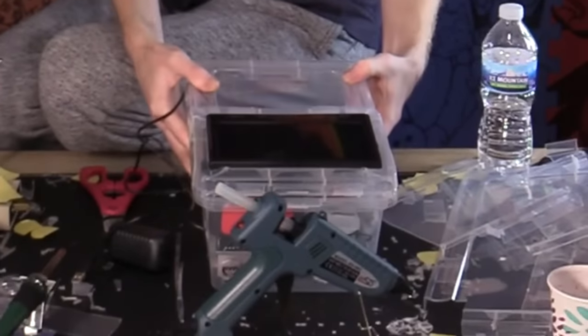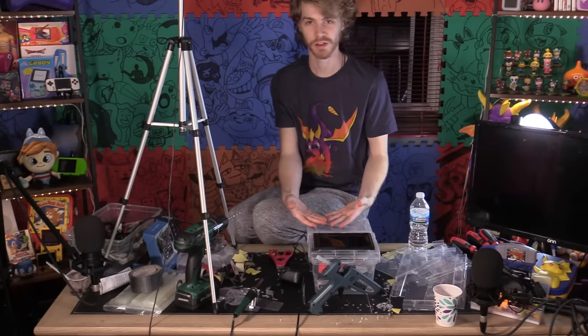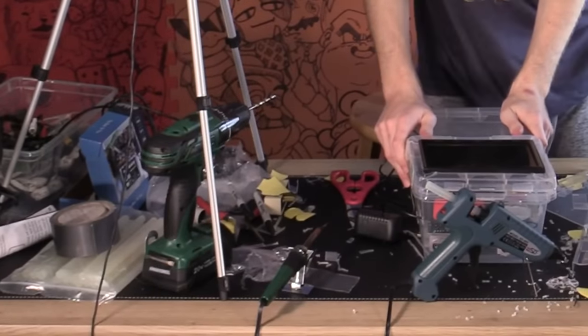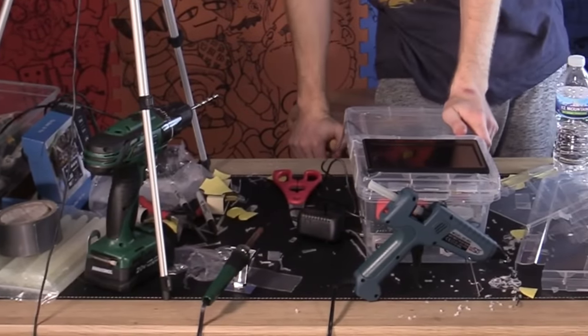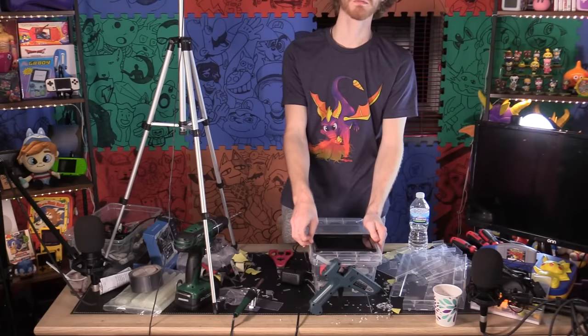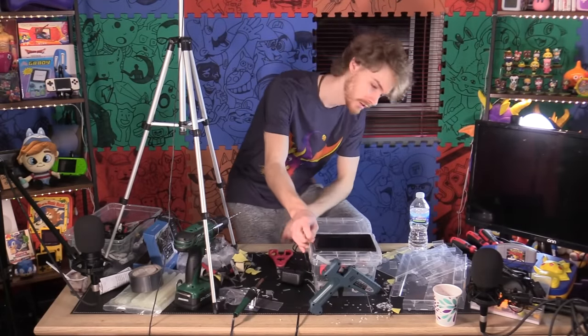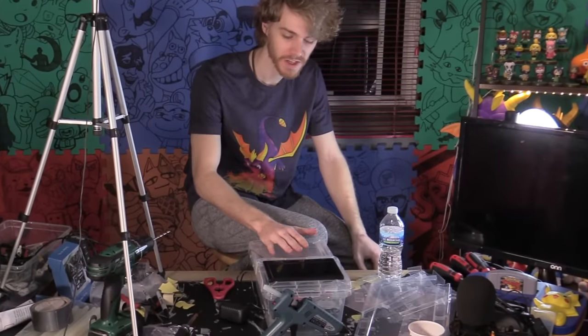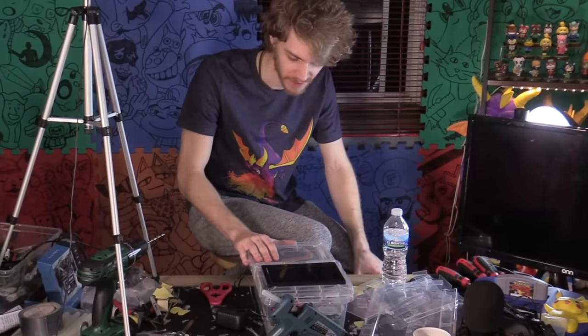It's actually at the point now where we could just plug all the cables in and see if it worked — we wouldn't have the controller yet. But I don't want to test it yet, because this is my baby and I'll do it how I want. My workspace is a mess right now, my back is hurting from sitting on this stool, and I'm hungry. So we're going to pick up on this tomorrow. And I'll be working on the controller. Let's just soak it up and enjoy how clean and nice this looks before I potentially hack up the entire bottom half — because that's probably what's going to happen.